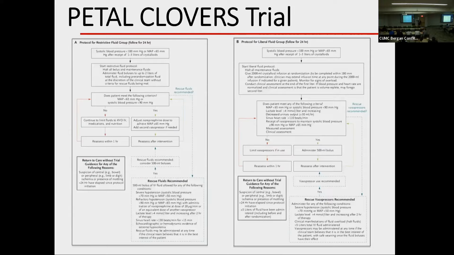And in the bottom right of both of these, there's the rescue side, where you get to use whatever you're not randomized to rescue the patient. So if you're randomized in the pressors first group, there are outs: this patient should get fluids, or at least should try and get fluids. Similarly, if you're in the fluids first group, there are outs: you should probably at least start pressors, if not go up on pressors in this group. So that's why I think it's better to think of it as prioritizing fluids versus prioritizing pressors instead of a pure split between the two arms.